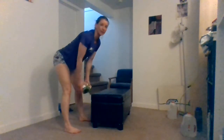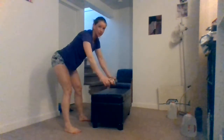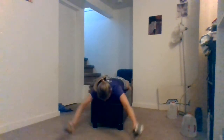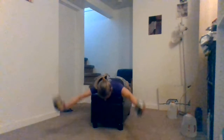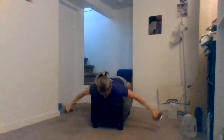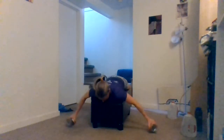It's the same sort of thing. Keep your back nice and flat. You're doing 10 arm raises in each direction, so 30 total. So keep it going until you hit your 30. Keep it nice and controlled. It's a really good postural exercise. I'm assuming that you guys have already done a bunch while I was yapping.